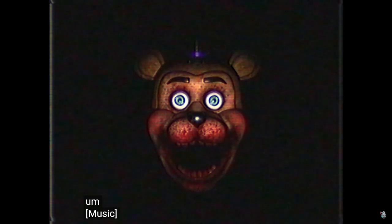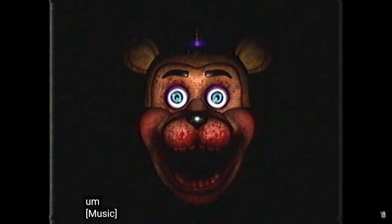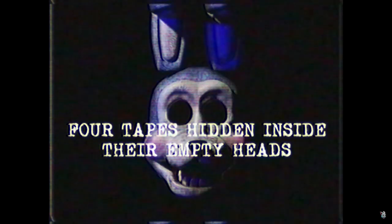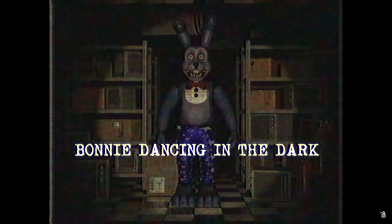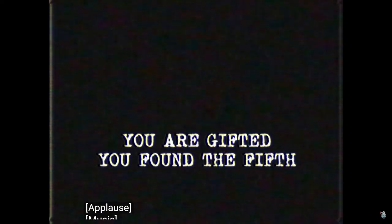Red Bear, what have you done? I bit someone. Yes, we can tell. Hey, give me a favor — maybe somehow do a check and start those suits. And we're back on. Oh God. Four tips sitting inside the empty house. Freddy ripped apart with a smile. Barney dancing in the dark. She's got no wonderful side. Foxy meets the happy man — so the happy man is never going. You're a gift. You're now a gift with the fifth. So the happy guys — oh man. Oh, it's the music box.